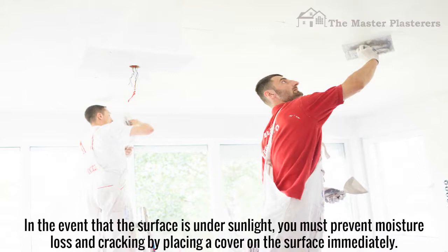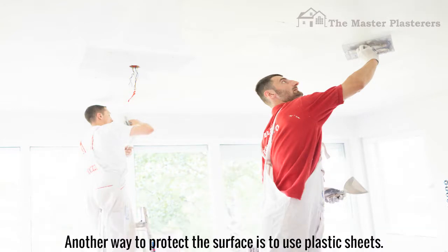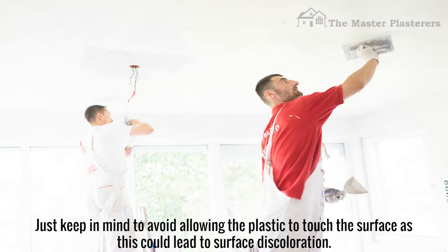In the event that the surface is under sunlight, you must prevent moisture loss and cracking by placing a cover on the surface immediately. Another way to protect the surface is to use plastic sheets. Just keep in mind to avoid allowing the plastic to touch the surface, as this could lead to surface discoloration.